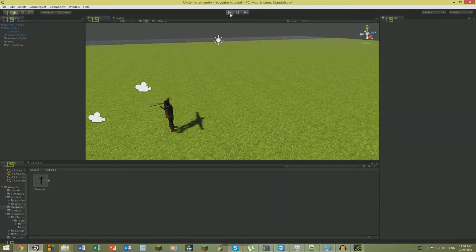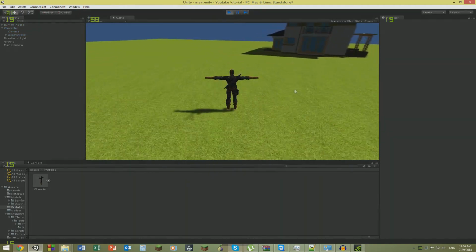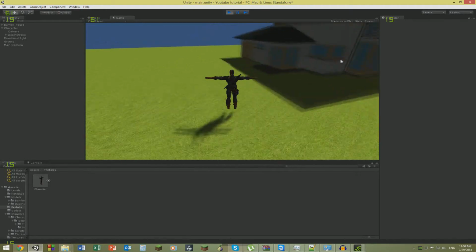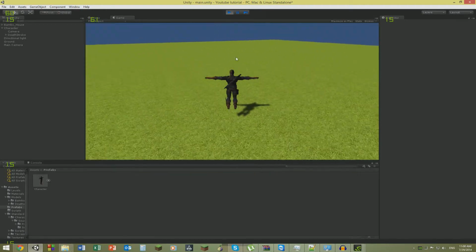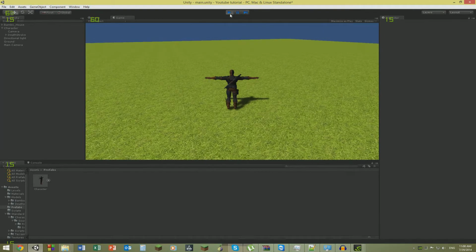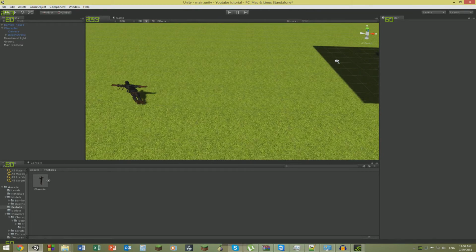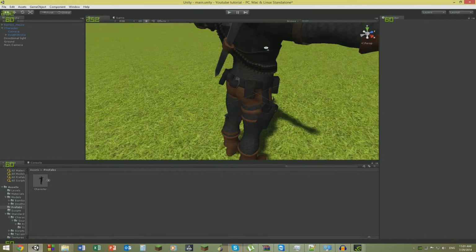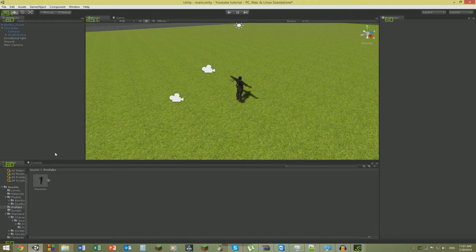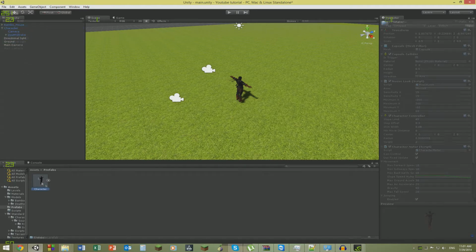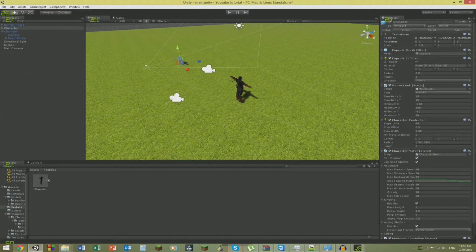So where we left off in my first tutorial is this, where we can walk around and jump. This is pretty much what we did in the first tutorial, which I made for those who are completely new to Unity. Now, what I did after that tutorial is create the character prefab. I created a prefabs folder and dragged and dropped the character into it, and it created the prefab, which we can make many copies of.